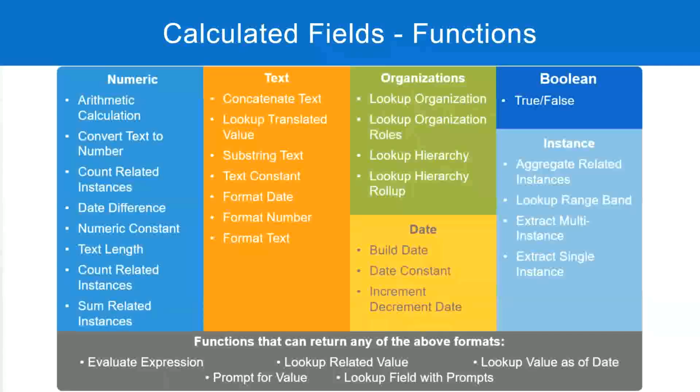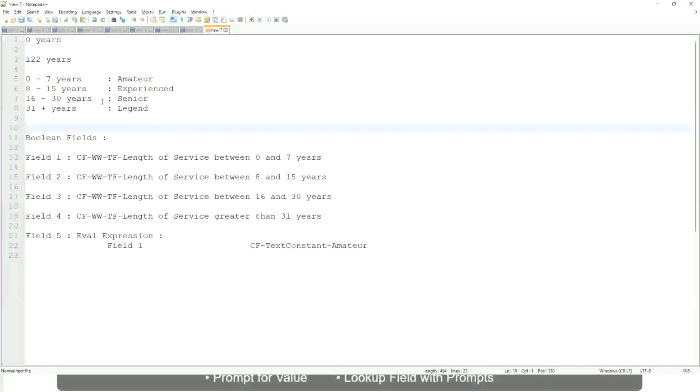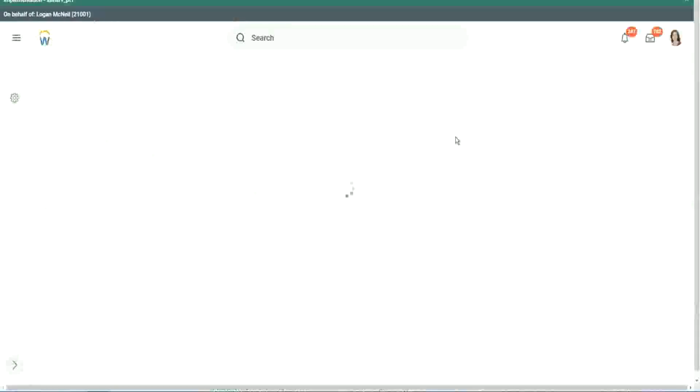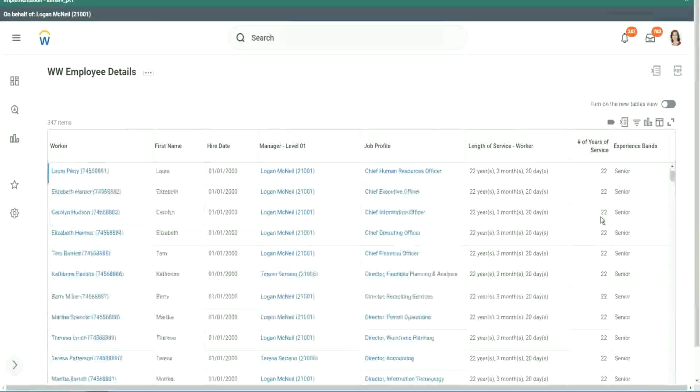Is that correct? 22 years, senior. Right. 22 is between 16 and 30. Senior. Absolutely right. What else?